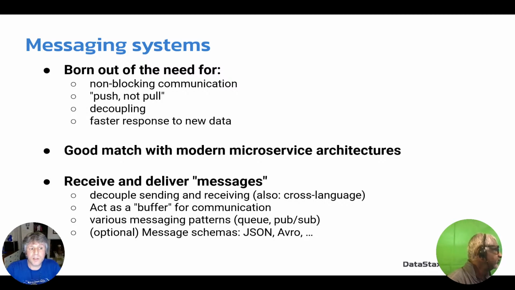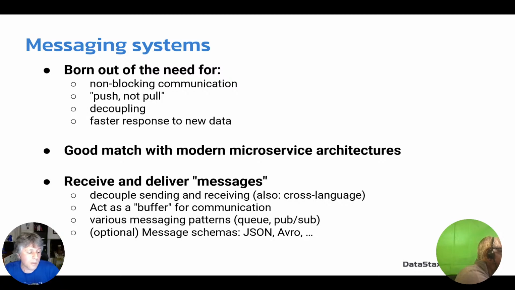In other applications, say in analytics workloads, if you have to analyze new information about user clicks on your site, messaging systems might also help in having a faster response to new data. Instead of having, say, a cron job that wakes up every 5 minutes and checks for new things and does the missing parts of the analysis, with a messaging system you might have your analysis start as soon as new data comes in.